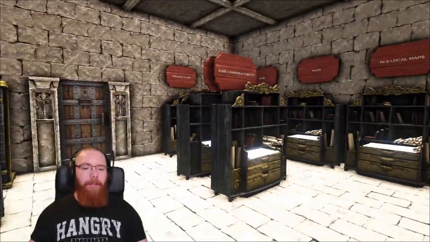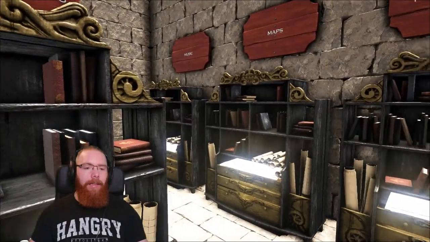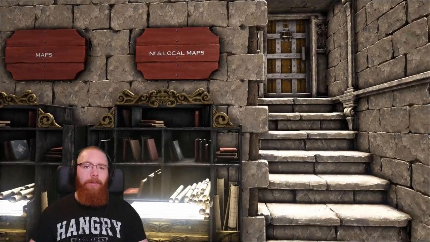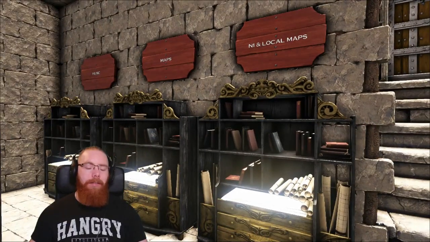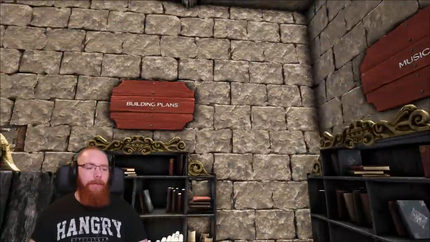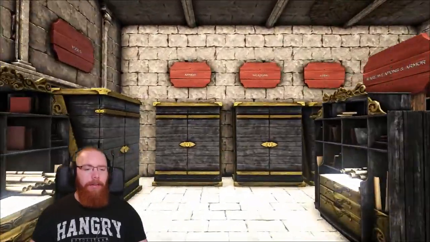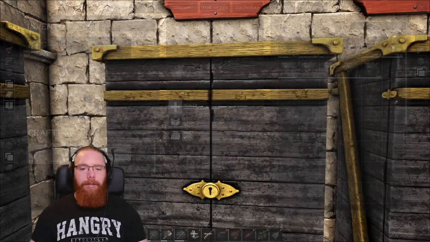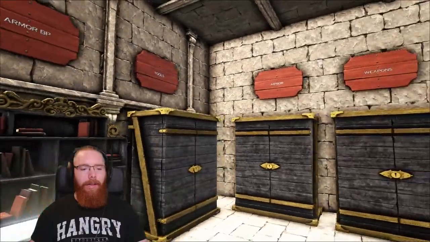Where was I? Oh yeah, so that's all there. And we've got the maps and stuff laid out here. Just got a map dump, and then the maps for N1 and local. Local being anywhere within a decent vicinity around N1, say 5-6 grids. Got a music one, building plans, all that jazz. And then the storage box is all laid out. We've got weapons, armor, and all that kind of stuff. We're kind of empty at the moment. Got to get some more crafted.